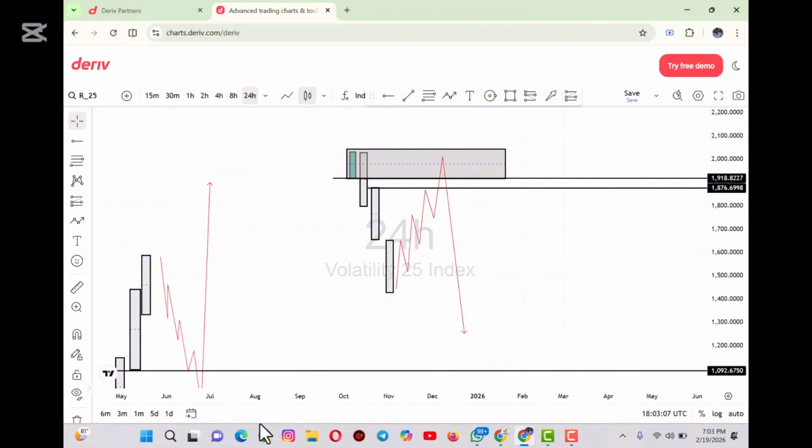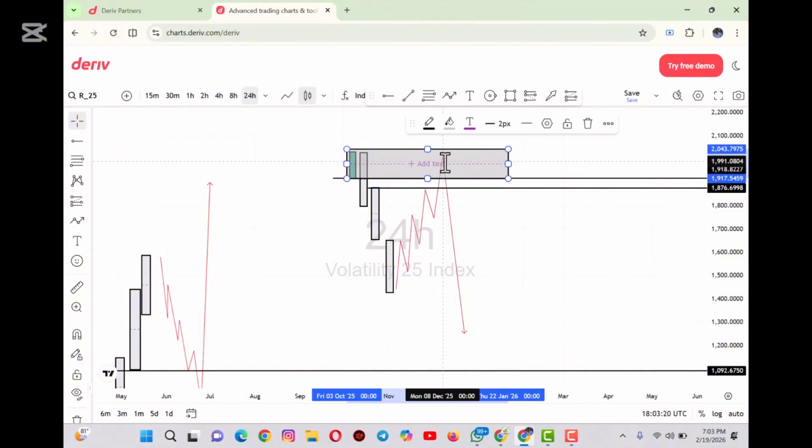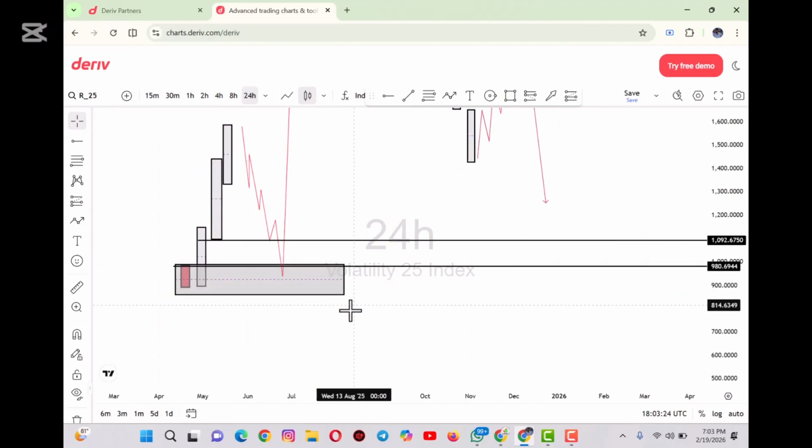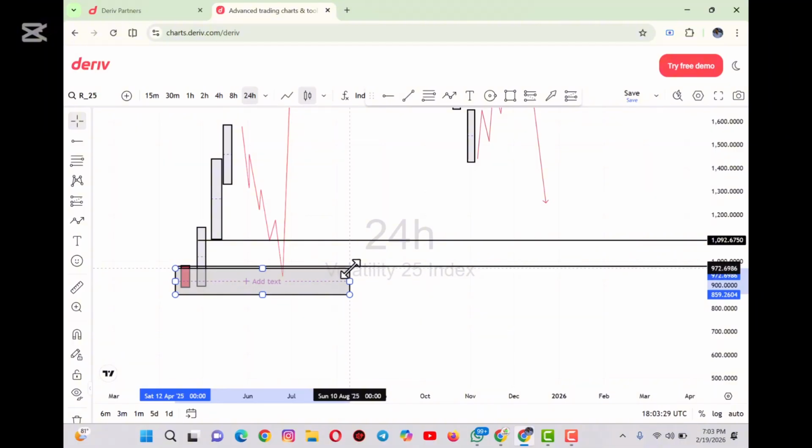Based on order block, an order block can be your entry point, just like what I have marked here. So based on my markings with this schematic, this particular block here becomes my entry point. So I will be entering from here for a sell, and I will be entering from here for a buy. So entry is not something difficult, but it's something that you need to do with precision.